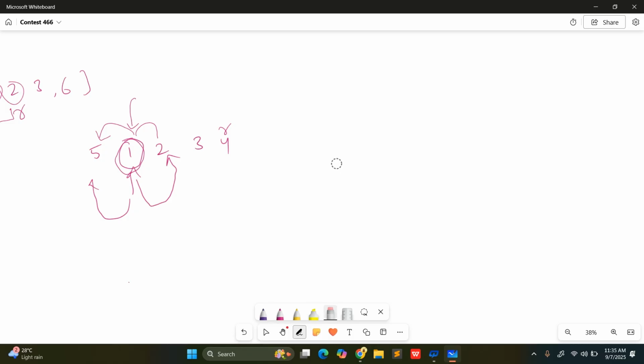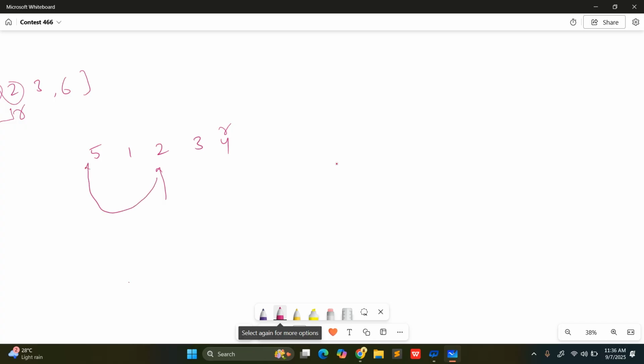When I'm going for the next element, the 2, I would say that it has a previous greater element, which is 5, and a next greater element, which is 3. So I can form 5 1 2, and then it looks like 5 1 2 3, right?